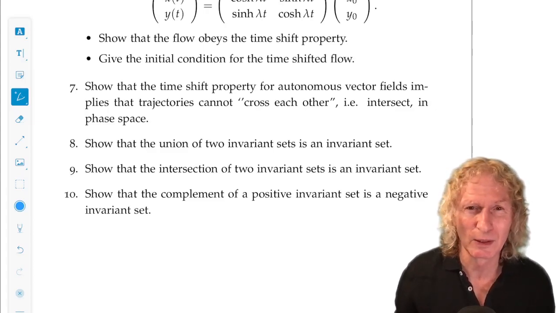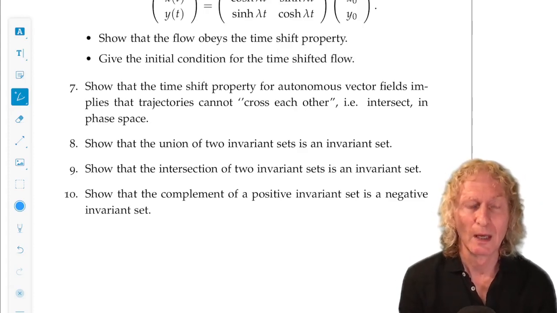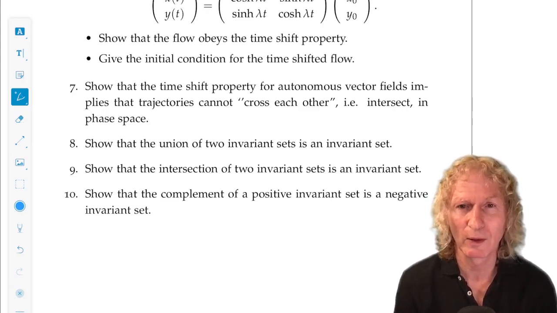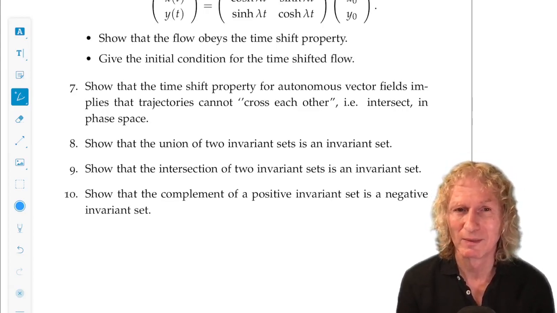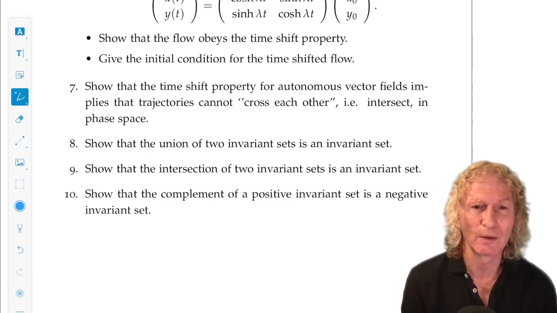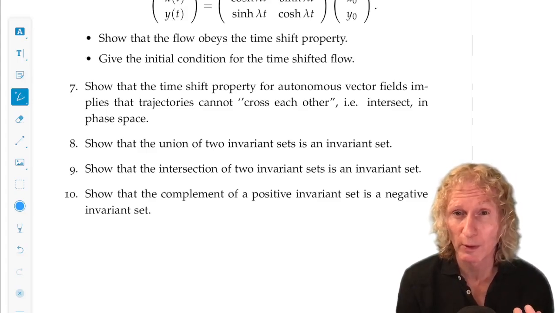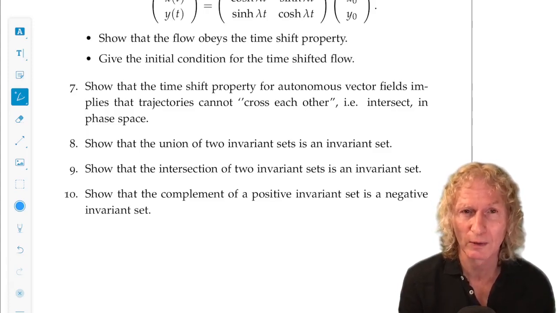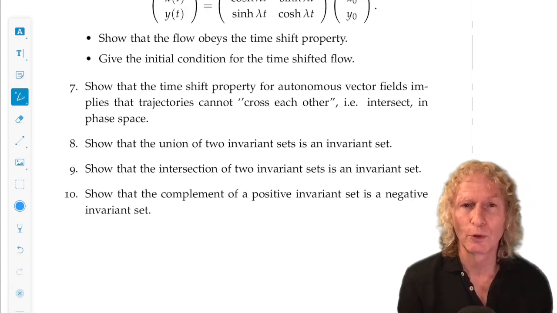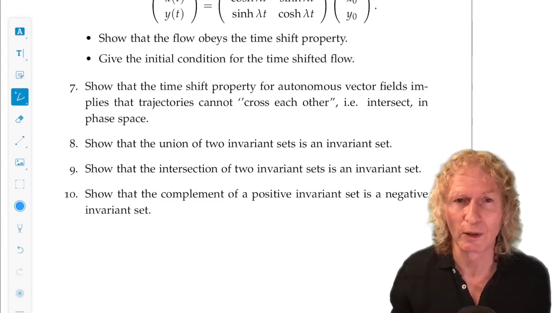Show that the intersection of two invariant sets is an invariant set. Eight might have seemed pretty clear, but nine, maybe nine sounds a little more tricky. And ten, show that the complement of a positive invariant set is a negative invariant set. So seven, eight, nine, and ten are good examples of, they give you a good knowledge of how to work with the qualitative theory of ODEs because these little building blocks you use constantly when you're doing geometric analysis. But it forces you to make these statements in plain English mathematical so you can construct a proof.